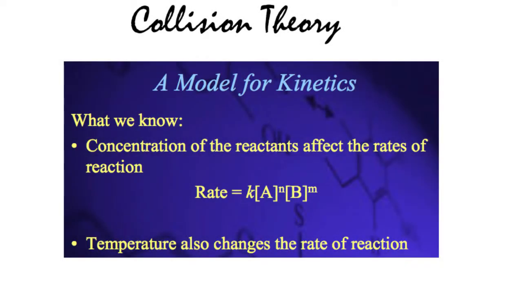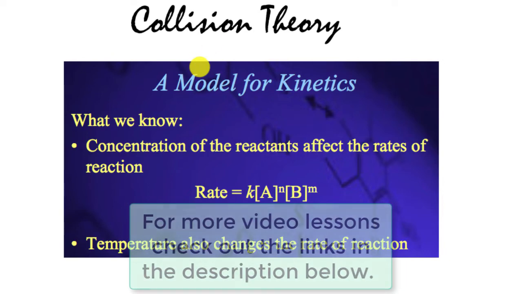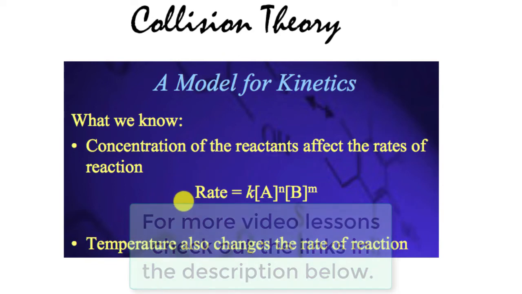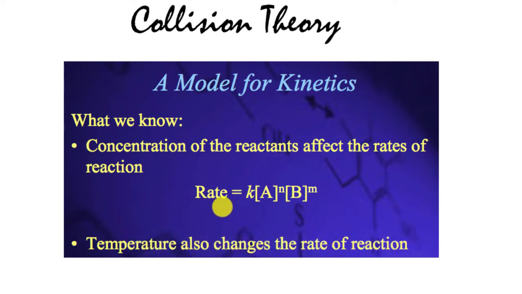Alright, today's video lesson is on the collision theory. What we're going to look at is an explanation for all of these rate laws that we've been looking at so far. If you remember, a law is just like any other law that we talk about in science. This is just a regular law that says that if I increase the concentration, my rate goes up by a certain factor, some sort of factor n and m, based on what we talked about for figuring out differential rate laws. And that's it. It just tells us what happens. It doesn't tell us why anything happens.